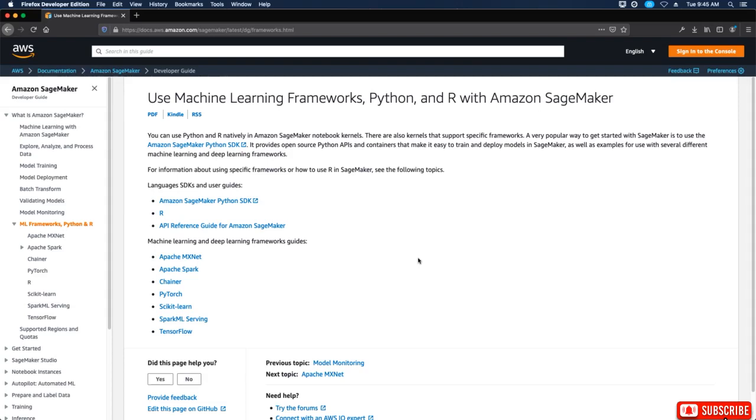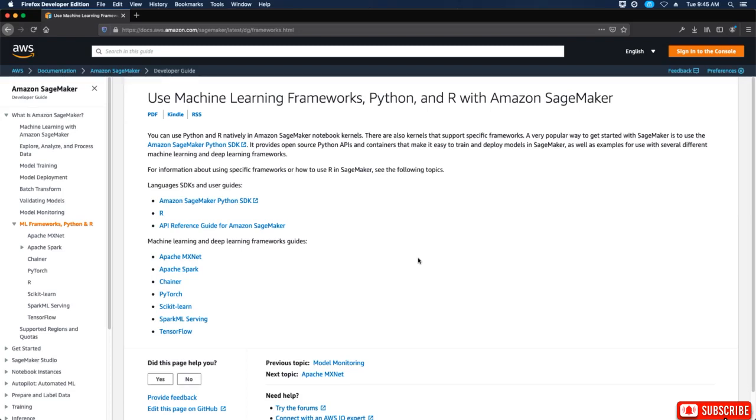So these are the ones that we're going to be talking about in depth. We're going to go over all the documentation and go over a summary of what they're talking about in each one. So we're going to talk about Apache MXNet. We're going to talk about Apache Spark. We're going to talk about Chainer, PyTorch, scikit-learn, Spark ML Serving, and TensorFlow.